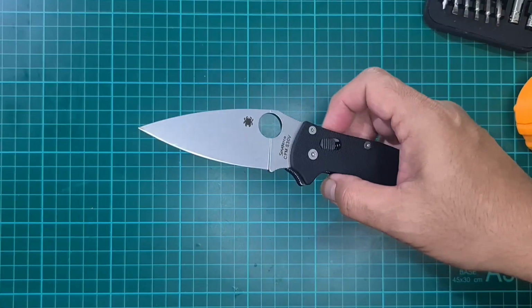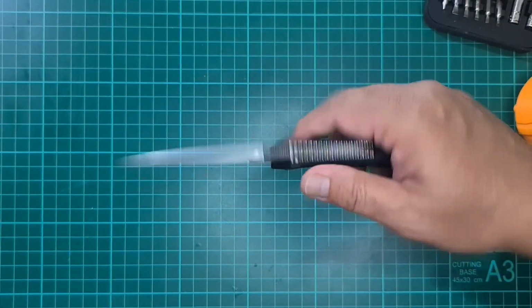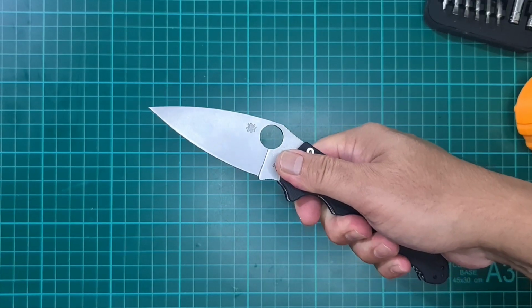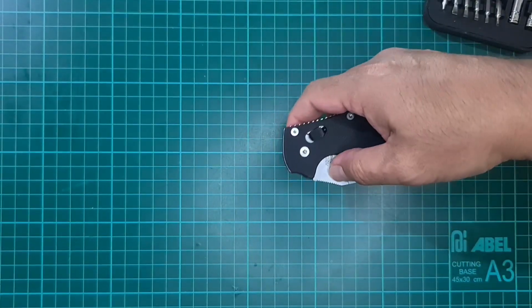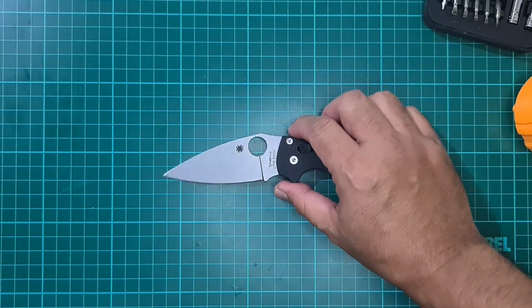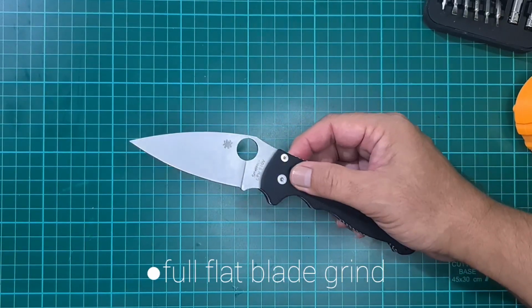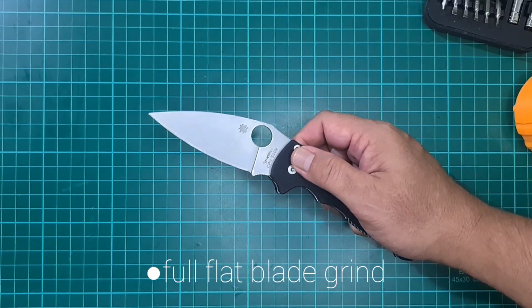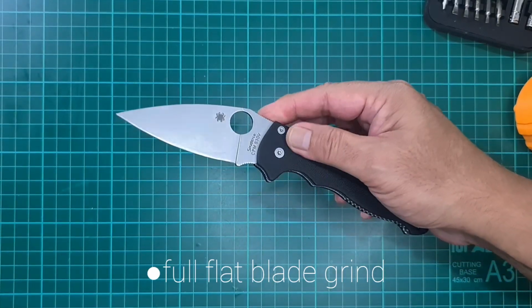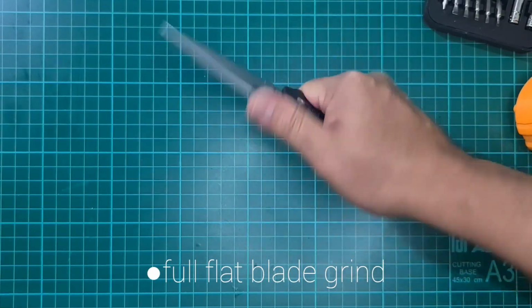Okay, so let's go back to the steel a bit. Let's go to the profile. Of course you'll know it's a Spyderco with its distinctive Spyderco leaf shape. And the blade, just like I said, simply slides out of the handle. What I'm going to move on to now is the grind. It's a full flat grind. I have not had a knife in my collection with a grind like this. I'm really digging the full flat grind. It makes for a really slicey feel.